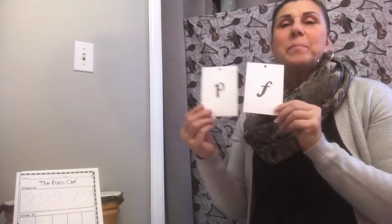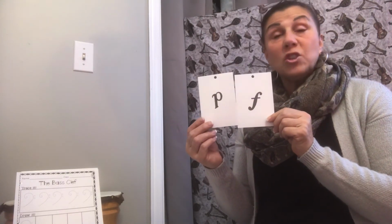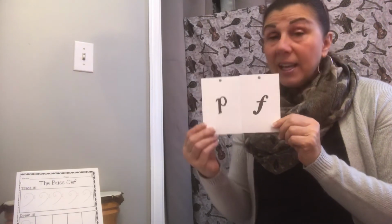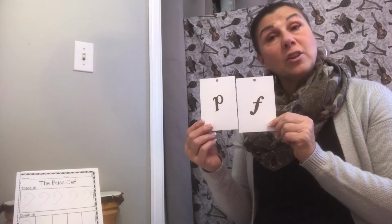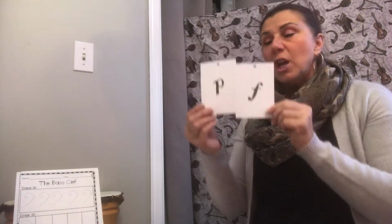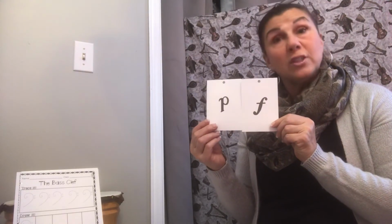But when you call it a piano, for instance, if you said, go play the piano, you're actually saying, go play the soft, because it's got its name from the fact that it was an instrument that could play soft and loud. And a lot of instruments are actually like that. You can play just about any instrument depending on how hard you strike the keys or pull the string or how hard you blow on it. It can create different levels of dynamics, soft or loud. So we're going to explore that a little bit more, especially once we get back together and start with some more instrument playing.